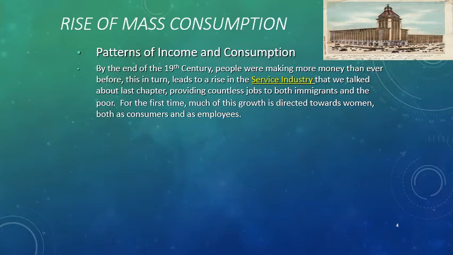This in turn leads to a rise in what we call the service industry. Service industry is anything that provides goods and services to customers. Restaurants, clothing stores, even taxi rides and haircuts and stuff like that. The service industry explodes in America in this latter part of the 19th century. Okay, so what this does is it provides untold numbers of jobs to immigrants and poor people.